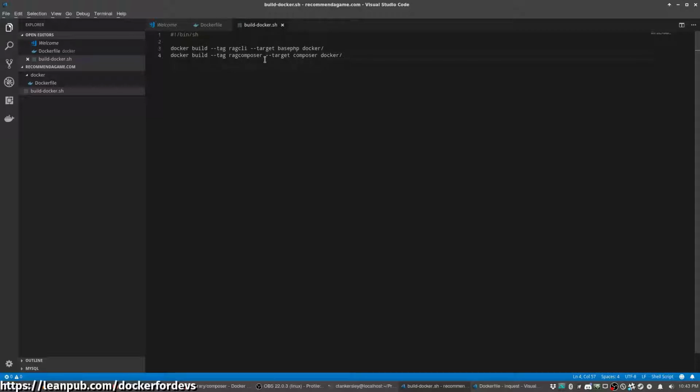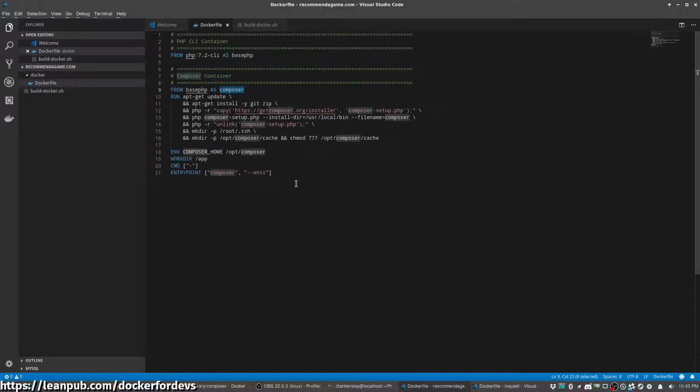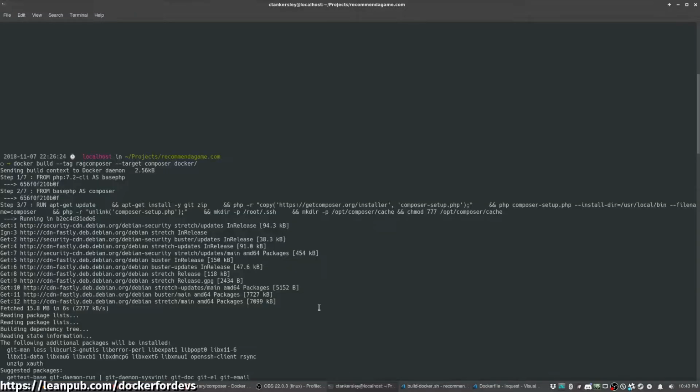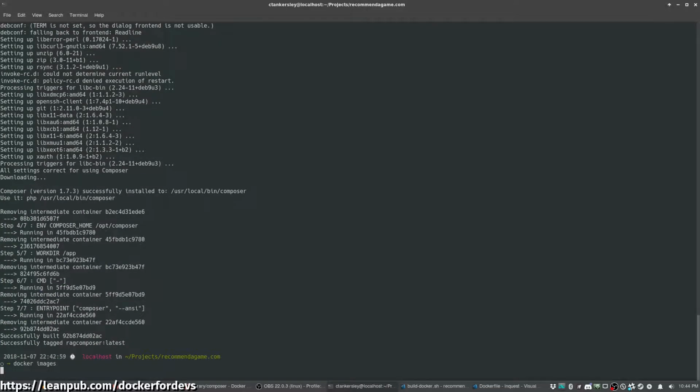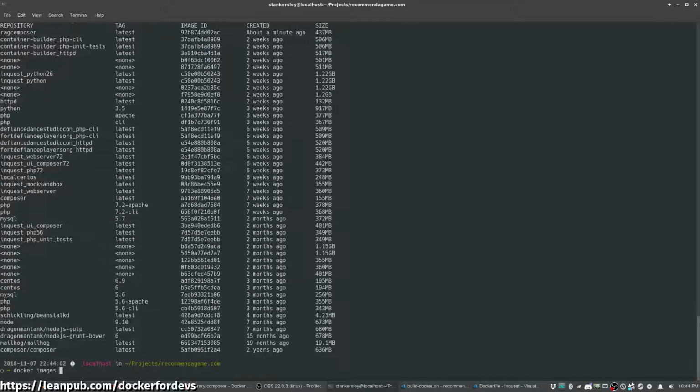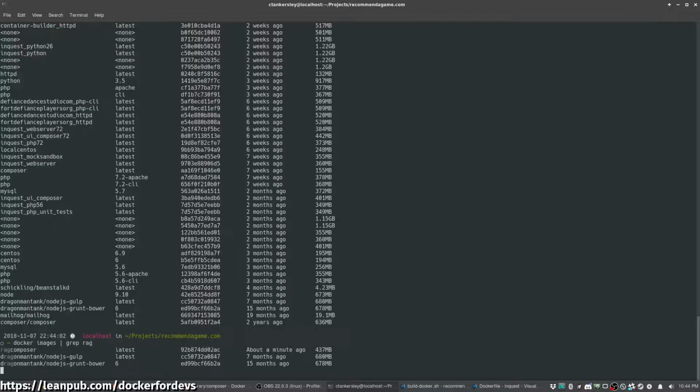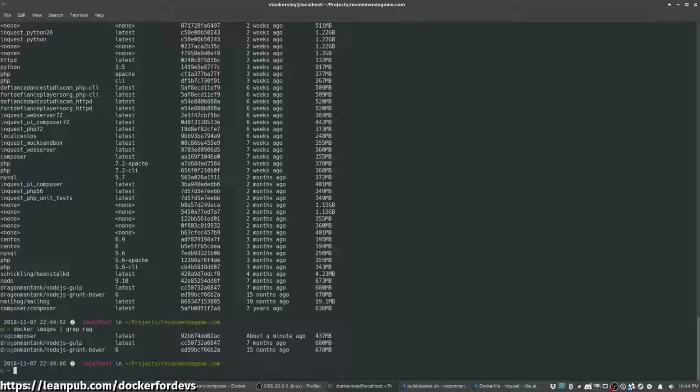We're just going to do Composer for right now. Yep, that should be okay. And I believe we are now done. Everything's successful. If I look at docker images, we've got rag Composer, which is exactly what we wanted.